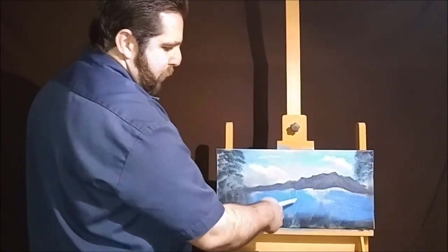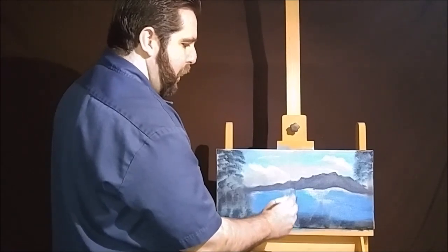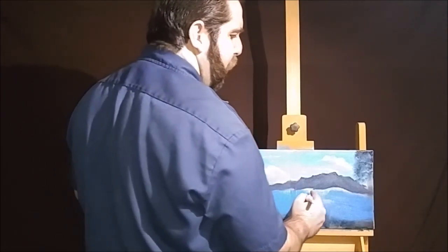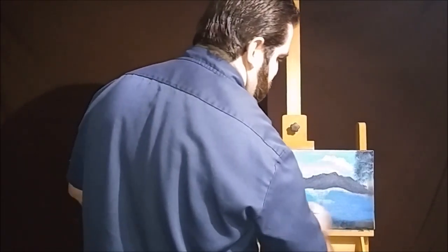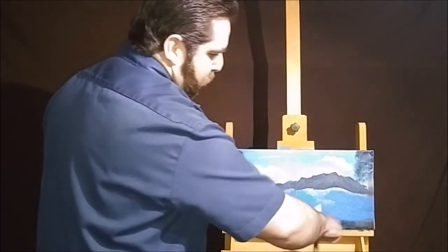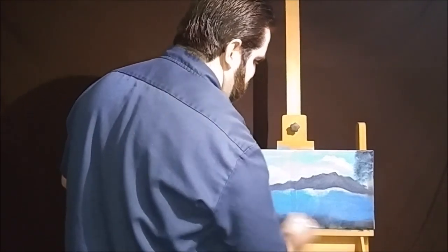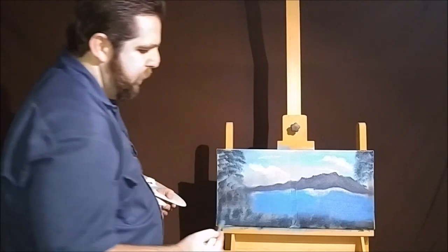See that dark is still coming through when I fight that, because it gives me an idea of where I'm going to have some of the land features or some of the trees coming in that'll be overlapping a water scene. Got a little bit of that white remaining in there to give maybe that little bit of the sheen of light coming across through there. All right, there we go.